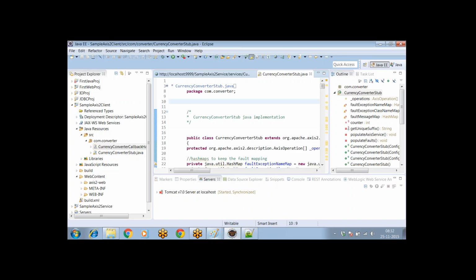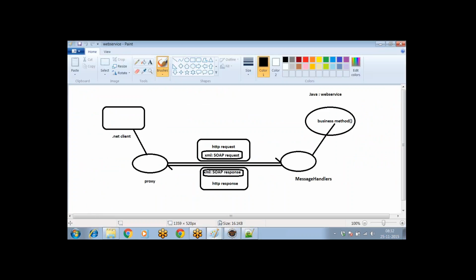The proxy, all the functionalities of the proxy are defined here. The proxy will be responsible for taking the client application's calls.